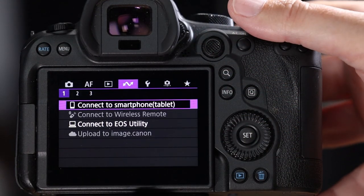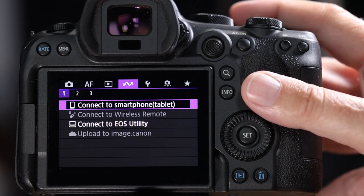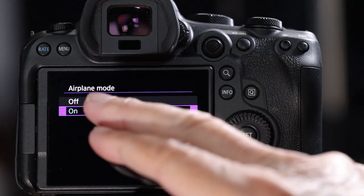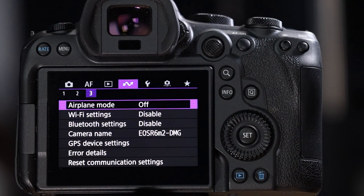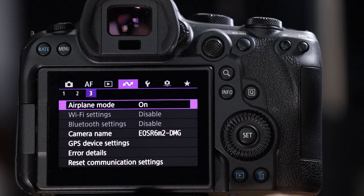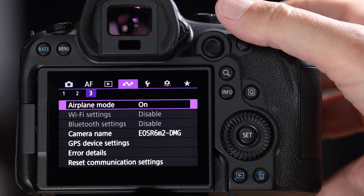All right, let's go to the next. Connectivity, I'll go through these, but there's nothing we need to do, other than we do need to put on airplane mode. By default, this is set to off. You want to turn that on and that'll save battery life. It'll turn off Wi-Fi and Bluetooth, so it's not running a battery trying to find those things constantly.